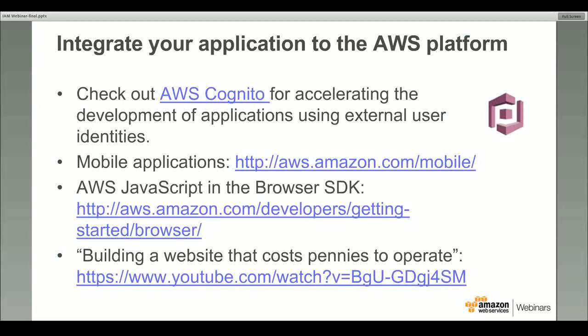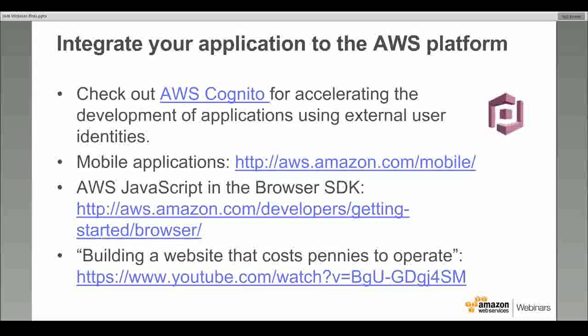In terms of facilitating this entire workflow of a user with an external identity store that's operated by an internet provider, and then facilitating his access as well as providing value-add services such as data synchronization, push notifications, and such, this is where the AWS Cognito service comes into play. It's a part of the mobile platform services. And if you have such a use case, I'd encourage you to take a look into it.